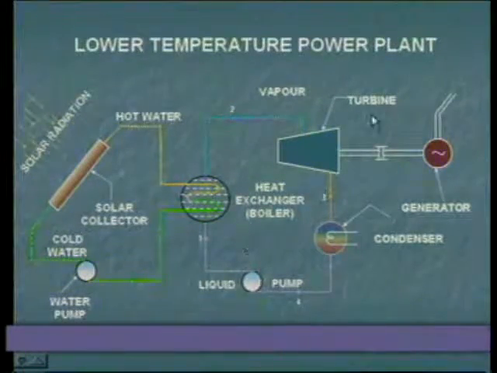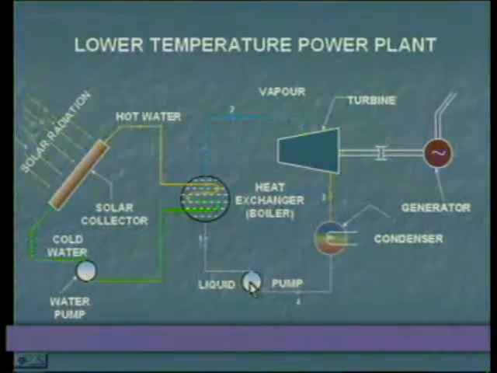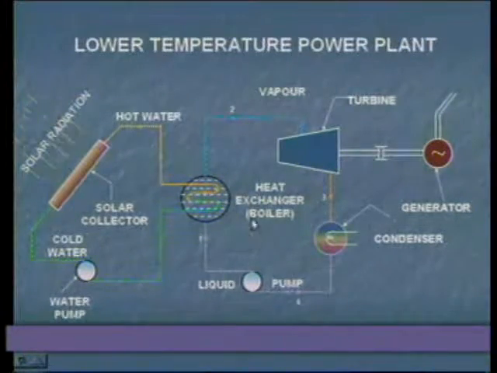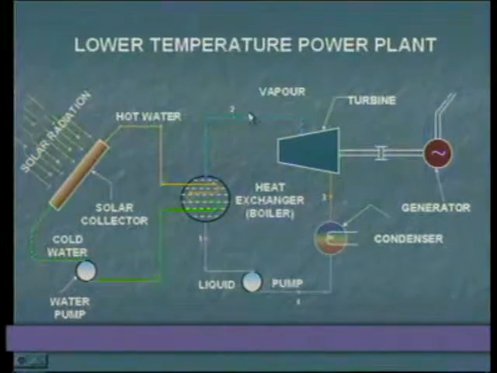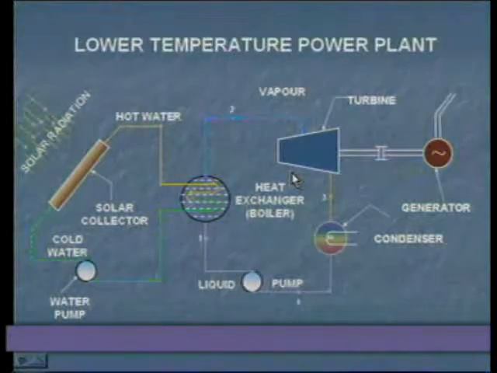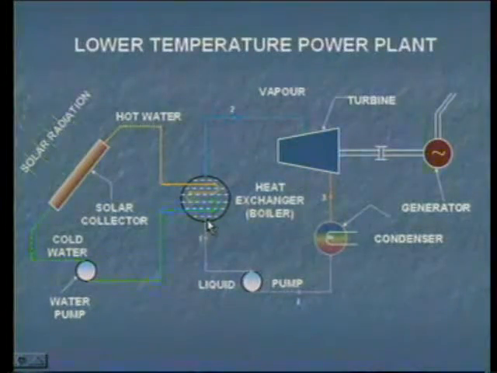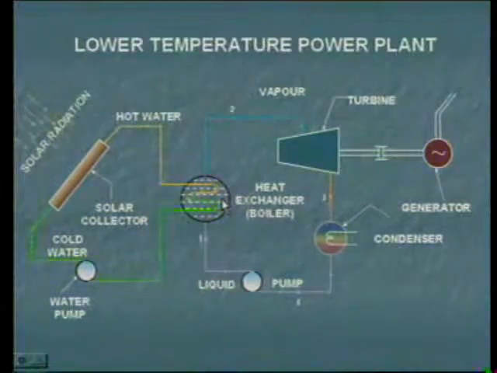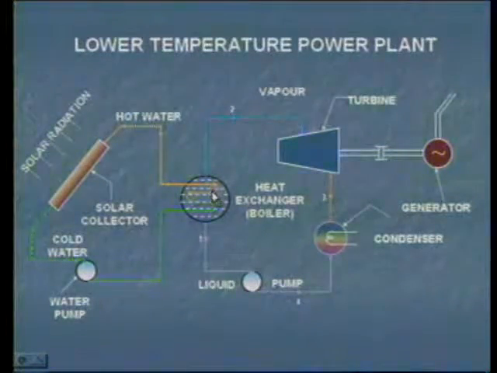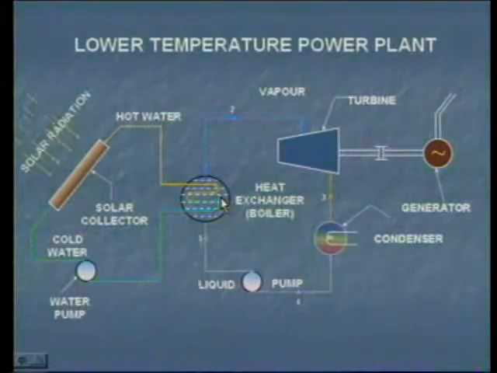In the power circuit, there is a boiler, a turbine, a condenser and a pump, and the turbine shaft is connected to a generator. The most commonly used fluid in a power generating circuit is an organic fluid, especially of the Freon series. Why? Because their boiling temperature is very low. So let us consider that Freon is used in the circuit. Freon in liquid form is in the boiler. The boiler extracts heat from the hot water, so the Freon changes phase and the result is high pressure vapor.